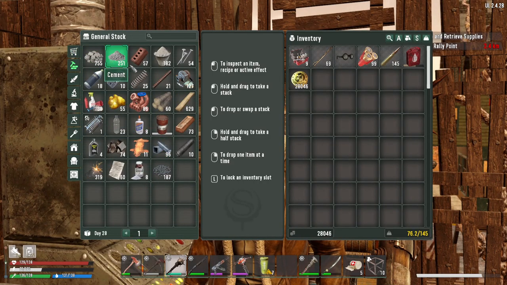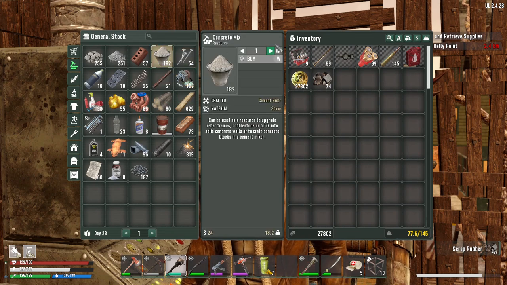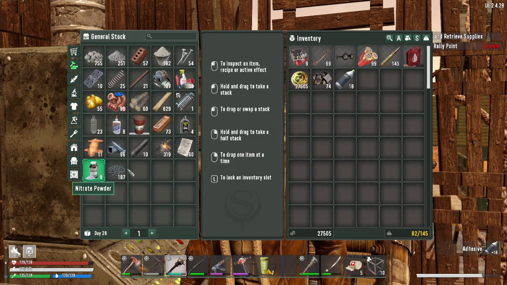Do you have any ball bearings? You've got hinges, springs, barrels. Can I buy you for much? 200. I'm going to buy them because I haven't got much of it. Concrete, we probably won't, but... Oh, adhesive. And it's so cheap. Yeah, we'll take that as well.